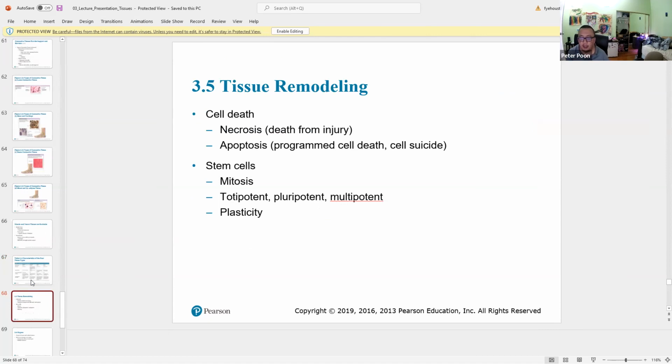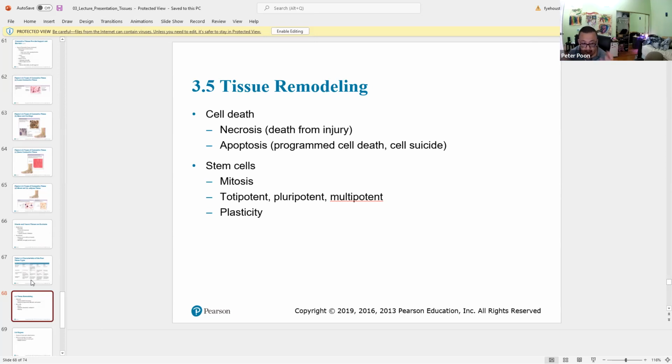Now, this you probably haven't really heard yet, so we'll go over this. Cell death plays a really critical role in physiology in your body. Cells grow and cells die. Sometimes they die on purpose. Sometimes they die because a virus infects them and not on purpose. When they die on purpose, they die through apoptosis. Programmed cell death, cellular suicide. The cell gets a signal to commit suicide and it commits suicide.